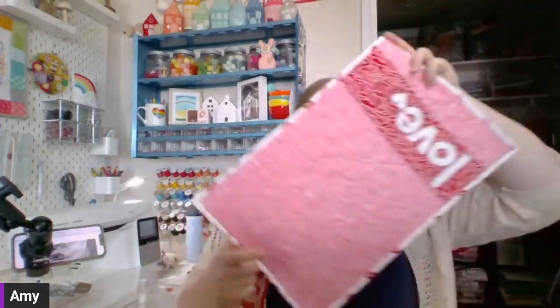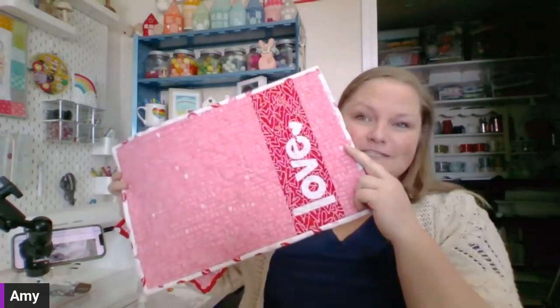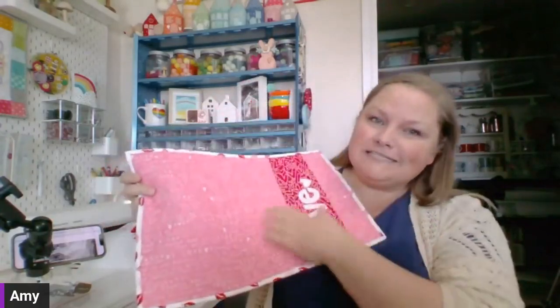I've been so lucky to sew with my Opal 690Q for the last year as a sewing ambassador for Husqvarna Viking, and it has been so much fun. I love my machine and everything we can do with it. Today I'm going to walk you through making a quilt-as-you-go background. I'll show a Valentine version using appliqué from my pattern called the Bring the Love Mug Rug pattern. You can find the link in the show description. It includes appliqué for hearts and the word "love," and this is a secondary project that comes with the pattern to make fun, cute, easy placemats.